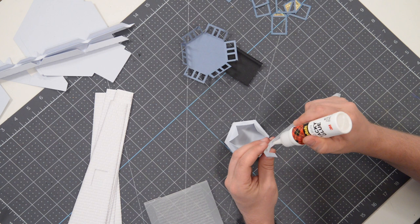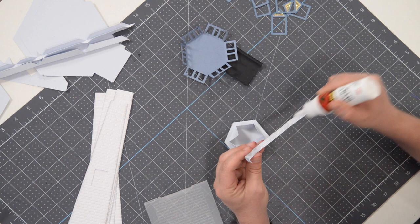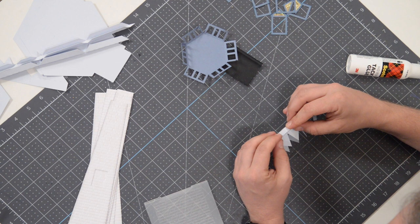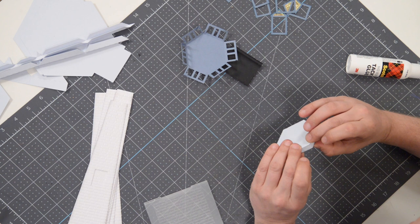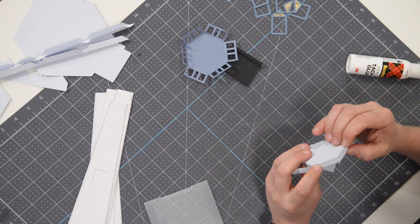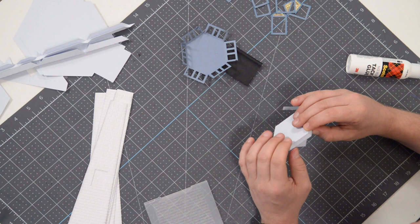Okay, so I've got one and two. These obviously have score marks to help you with the folding. And I'm going to use the scored section there, the little fold, to help me with the placement, using my fingers as well to feel and make sure that it's nice and flush, top and bottom. And I'm going to hold that in place. Making sure that it's flush is going to be very important, because if it's skewed at all, by the time you get to the other end of this, it may be off a little bit. Okay, so hold that in place.